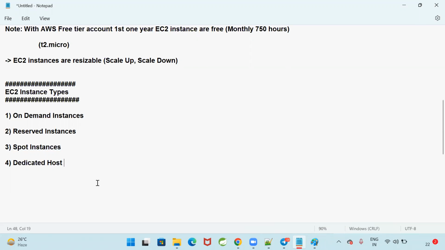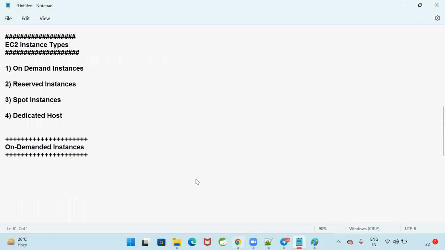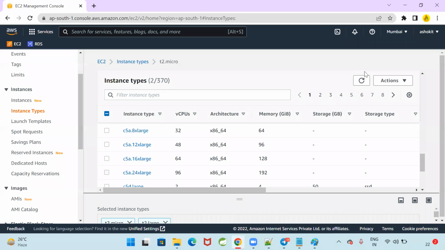Okay, guys. So now, when it comes to on-demand instances, we can create these instances whenever we want. Suppose now I want one EC2 instance, then what will I do? I will go to AWS Cloud. I will select launch instance.